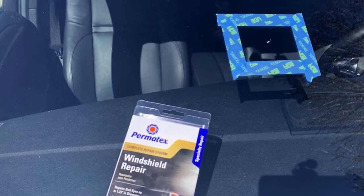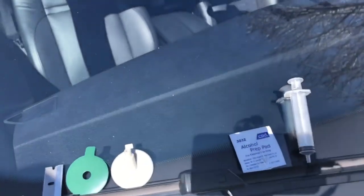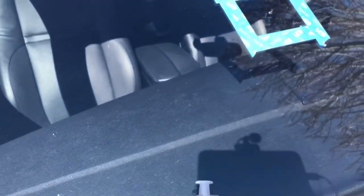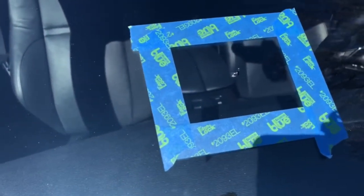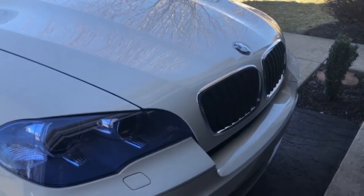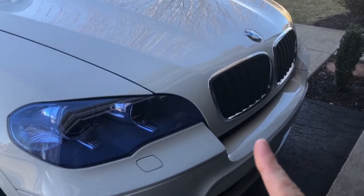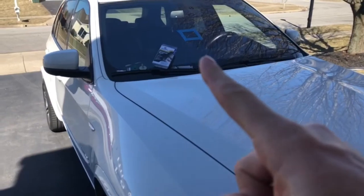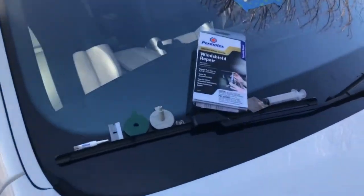Hey, what's going on you guys. In today's video I'm gonna show you how to repair a chip on your windshield. Have you ever been driving on the highway and then boom — all of a sudden you got a rock flying and it made a chip? Well, this is exactly what happened to me. There is a way to repair this — not permanently — but you can repair it in order to prevent any further cracks. The car I'm working on today is a 2013 BMW X5, and many of you know the windshield on this car is sky-high expensive.